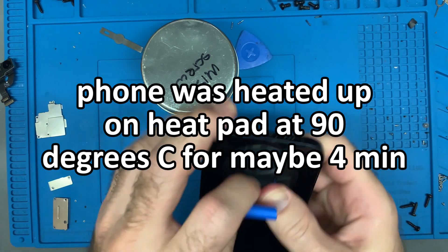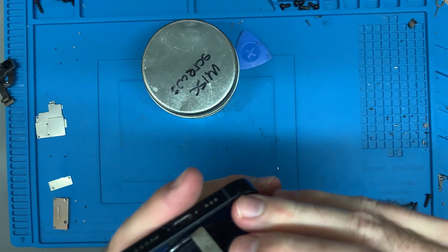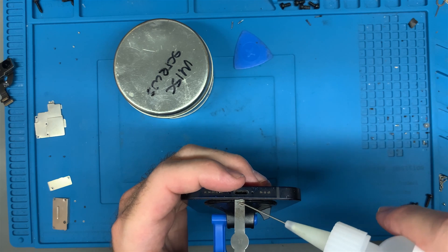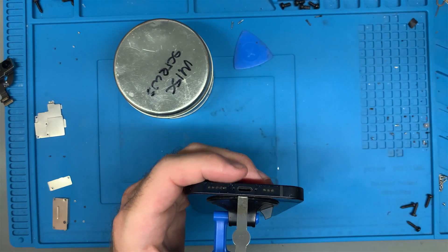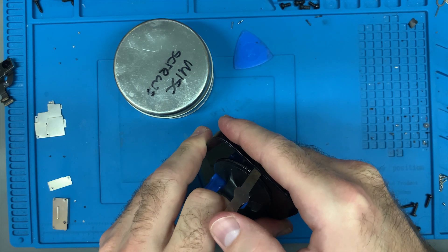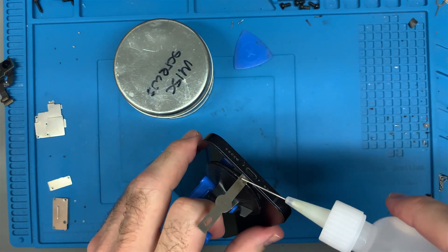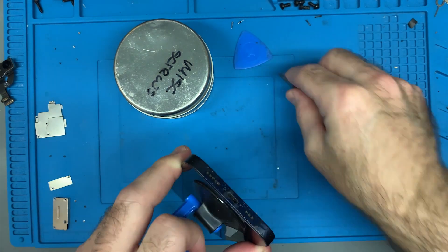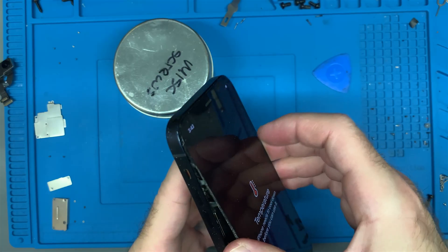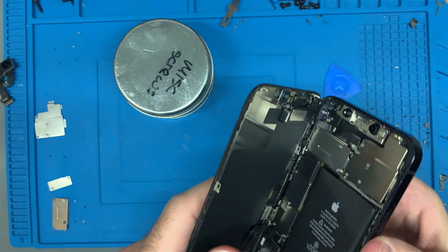This screen is pretty hard to get out. I'll stick the blade down here to protect the port, then dribble a little bit of isopropyl alcohol to loosen up the seal. That's really all I need there — it will make it easier to pop this up. In the past I've had situations where I split the screen in half trying to get it up, which was very painful and a little bit pricey. The seals on the iPhone 12 series are incredibly tough to get through. There — we got it.